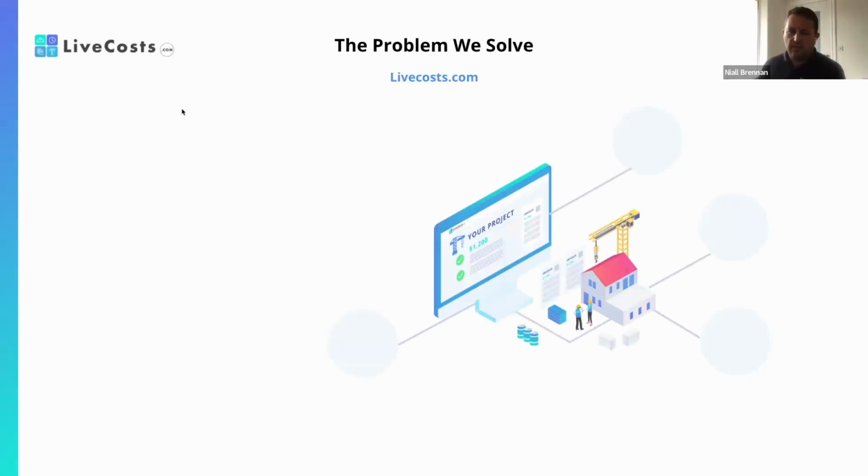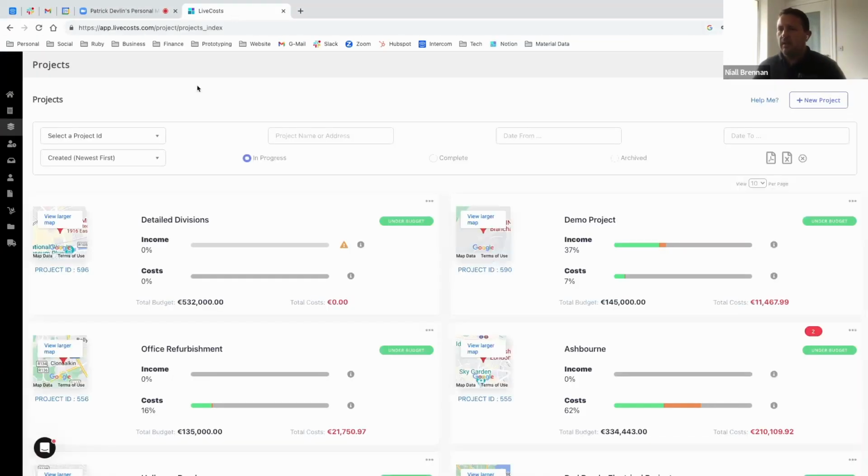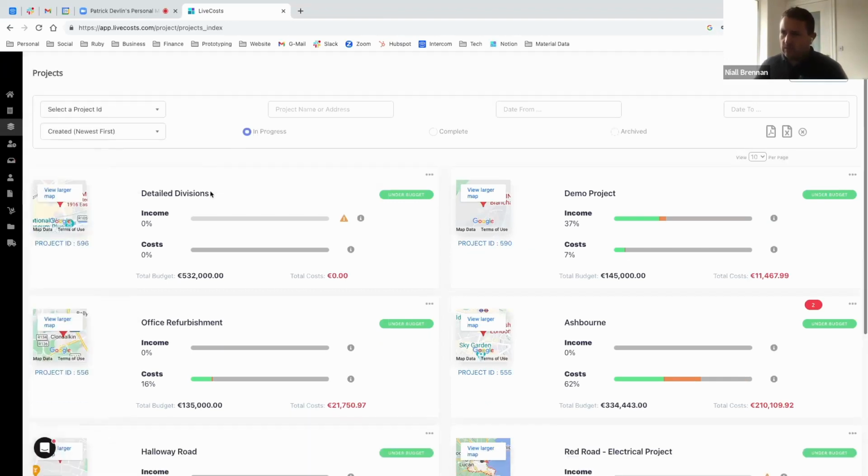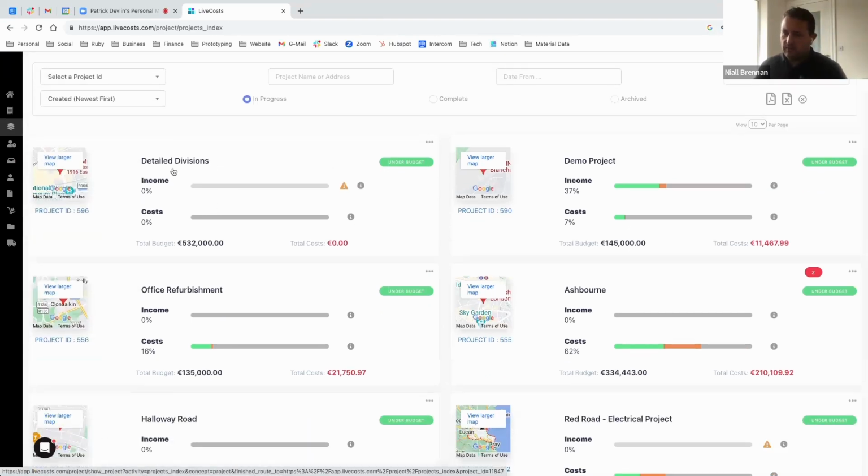So we'll run through a couple of scenarios, just show you a little bit around the software and how we do that. So what we do in LiveCosts is essentially we give you project-centric accounting, which really is just giving you a place for your projects to live. So if we hop over to LiveCosts here, we have a section for all of your projects, of course, and then within those projects, we are essentially tracking what happens. So, as you're creating these invoices or creating commitments through your purchase orders, or adding or tracking labor costs, we're essentially building the reports in the background to give you that sort of detail.